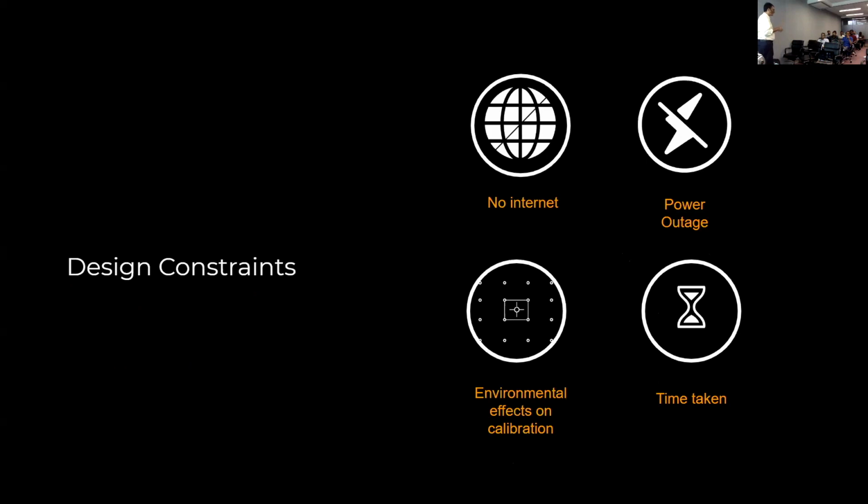But in reality, they don't do that. In reality, they hardly do like 15 fields of view, because otherwise it takes a lot of time, right? As you see. And the main design constraints that we had while designing it is that there is no infrastructure at all, and the power is hardly available for a few hours per day.